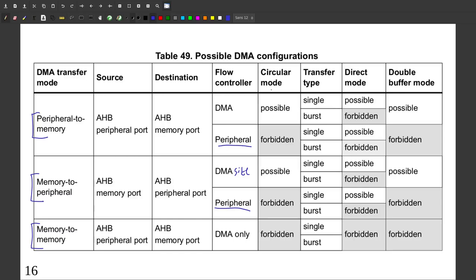And you can see when the circular modes can be enabled. As you can see, the circular mode, so copying data all over again, isn't allowed for peripheral, and it also isn't allowed for memory-to-memory transfer, because if you read the datasheet for the microcontroller, this would mean that you would copy one piece of data from RAM to one part of the RAM over and over again, circular, and this would go on infinitely in a circle, so you would take all the bandwidth of your system. So this is really illogical to use, so that's why it's forbidden to use this setting. And other configurations, you can look at yourself before you set up your DMA project.